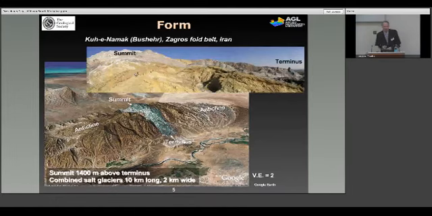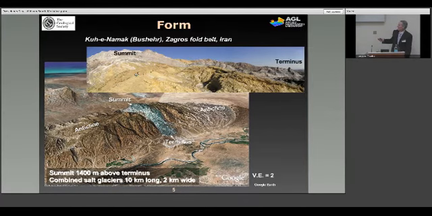So what do they look like? Well, this is the same structure that I showed in the opening slide: Kuh-e-Namak, or mountain of salt in Persian. It sits near the Gulf Coast of Iran and Arabia, a few kilometers inland, and rises from a long anticline, which you can see nicely exposed as a whaleback structure here, plunging off in this direction. It has a summit here about 1,400 meters above the surrounding plains, which are younger sediments filling in the synclines.